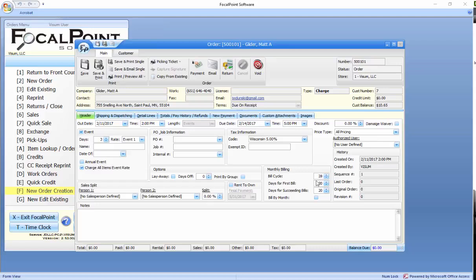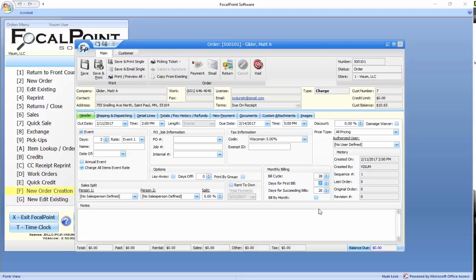The bill days 1 represents the number of days that will pass before a monthly bill is generated. For example, if your rates are structured so that by the 20th day of a rental, your customer will be charged a monthly invoice, then on the 20th day of the rental, a monthly bill will be generated, either automatically or manually if this field is set to 20. If the order is closed between day 20, in this example, and the last day of the month, as specified in the billing cycle, the order will be closed for $0.